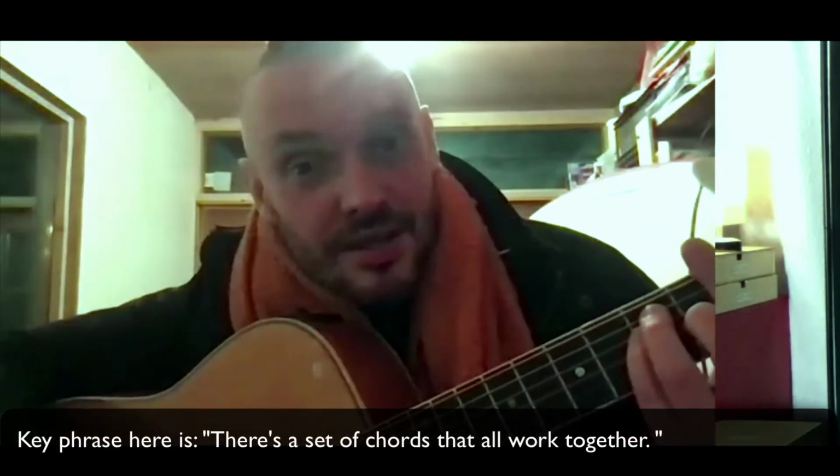Right. If I'm writing a song in G, for example, I'm going, something like this. And then I'm thinking, where the hell did I go here? Do you know what I mean? I know if I play any of the chords in that harmonized scale, it's all going to be in the same key. Now, all these words when I read them the first time were just like, oh, what the fuck's that? Same key, harmonized scale. What is that? But all it is, there's a set of chords that all work together.